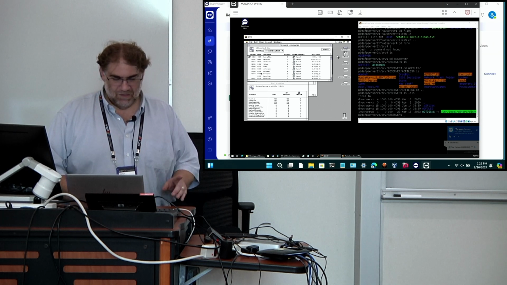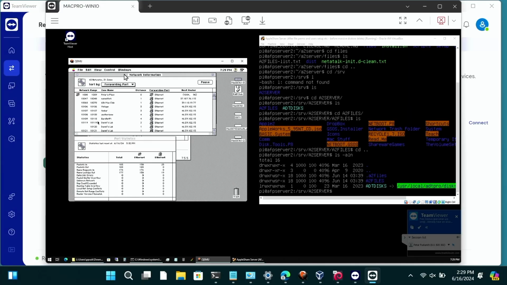But at least what I can show is that, well, if this lets me control. The issue is with QEMU, it passes hard control of the remote mouse into itself, and you have to free it with another control option. And I'm having an issue with that in TeamViewer today. But we can at least see that's the running Apple Internet Router software. And it's currently set up showing the different forwarding ports.